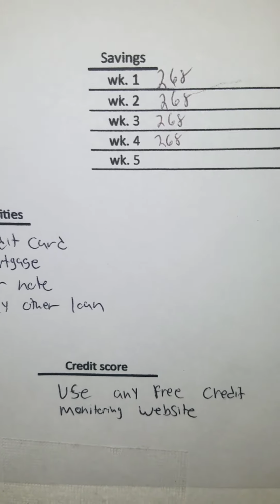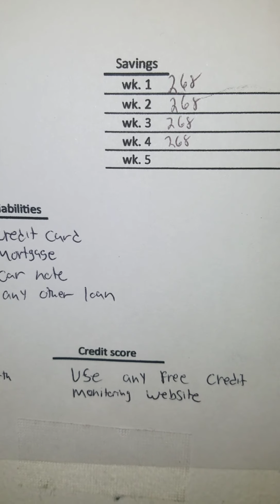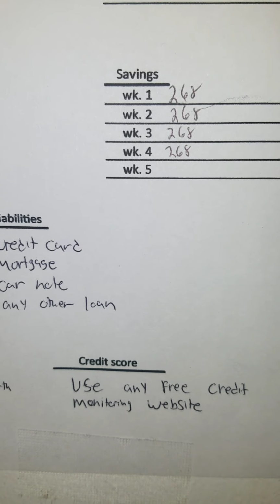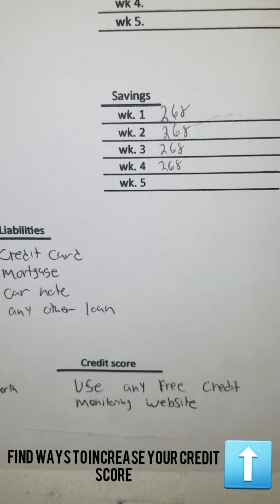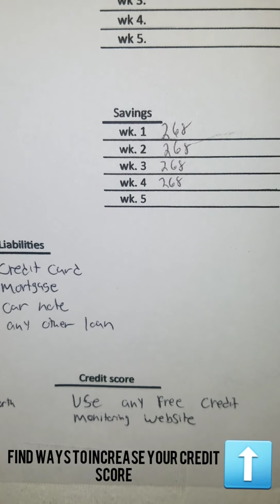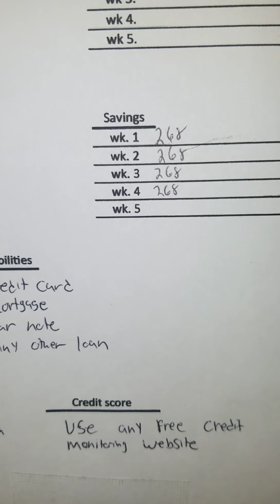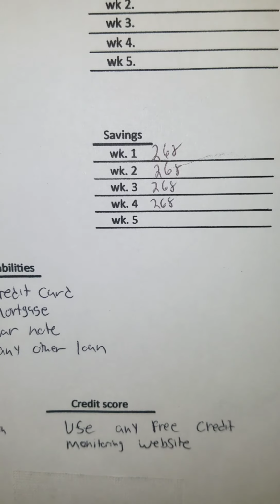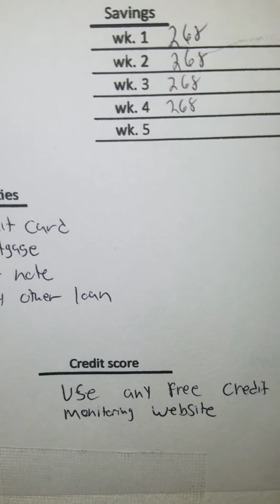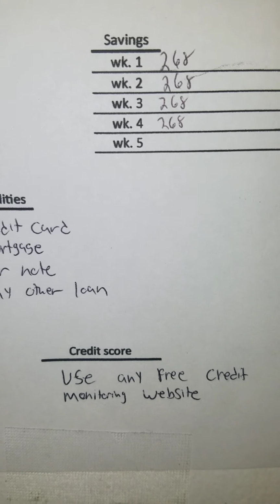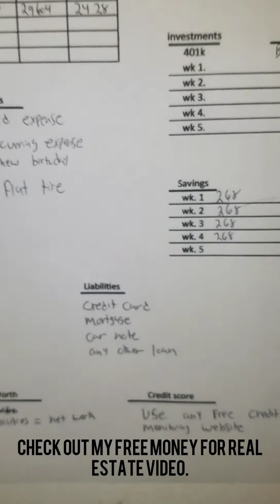And the final thing that we track is your credit score. Now, you can use any free credit monitoring website to track your credit score. And that's very, very important, to monitor your own credit, because you want to see if there's any charges on there that you may or may not know of. And it's also important for when starting a business, you're going to need credit, or for when you're wanting to purchase a home or any type of investment real estate, you're going to need credit to be able to do those things. So that's very, very important.